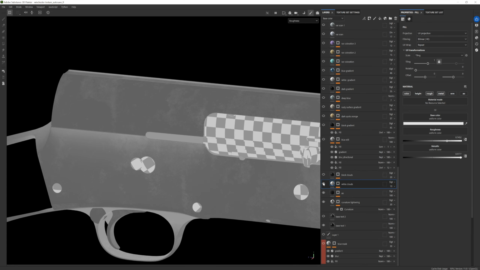So the second principle of texturing is if you add a layer, it should affect different channels at the same time. What I mean is, if you create a variation that affects the base color, this variation should affect the roughness channel at the same time. So here you can see that this variation has kind of a dirty effect on my roughness.